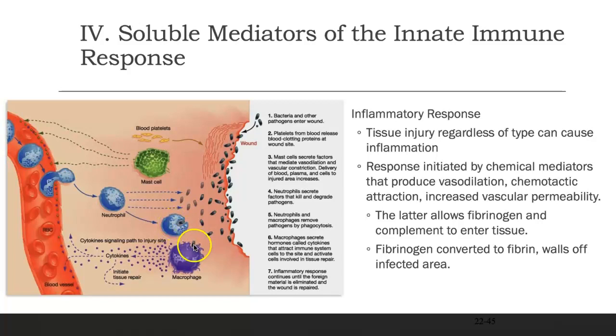macrophages are going to also arrive, gobbling up the pathogens or any larger particles, and can further release cytokines to continue to allow more immune cells to come to the site and initiate tissue repair. We can also call upon fibrinogen, and we, through our pathway, can convert fibrinogen over to fibrin, and this helps to create a wall. You could see that wall forming here with our blood platelets to separate out this injured site from the healthy tissue.